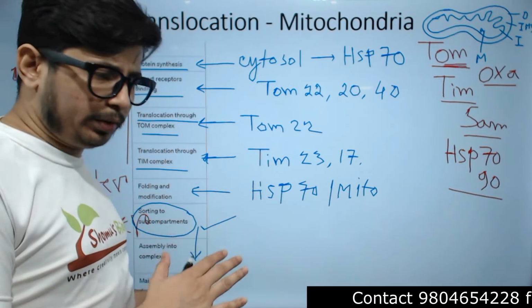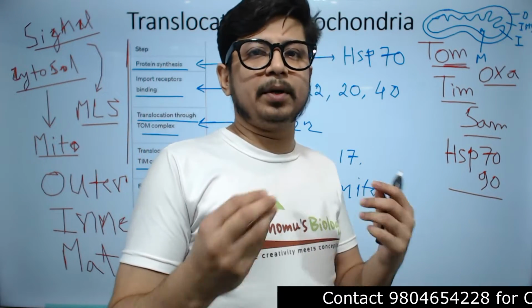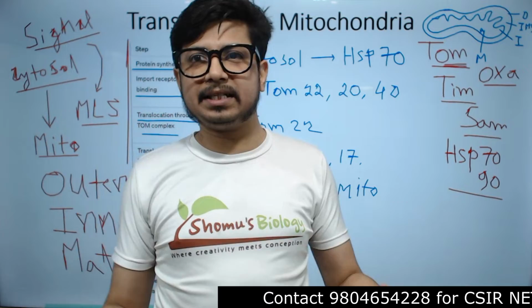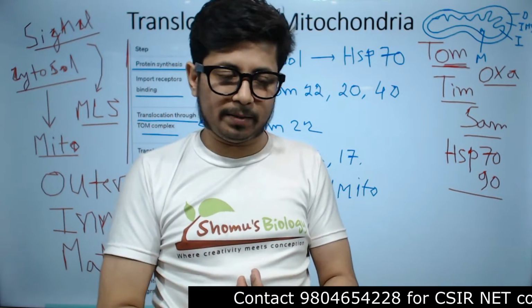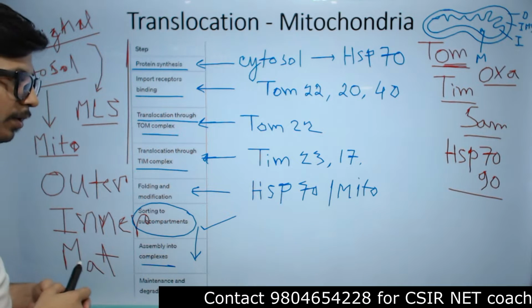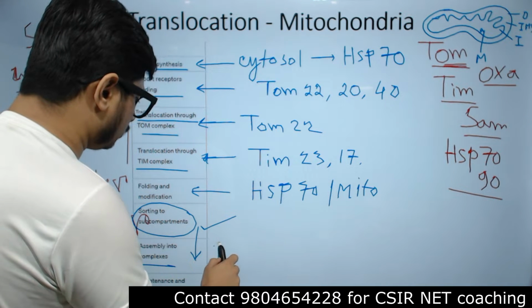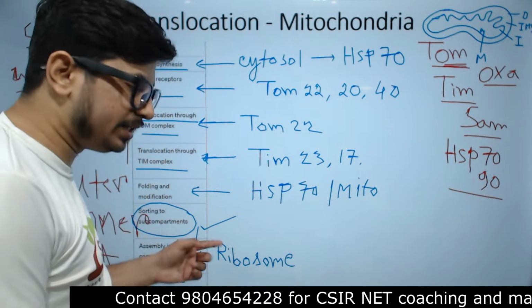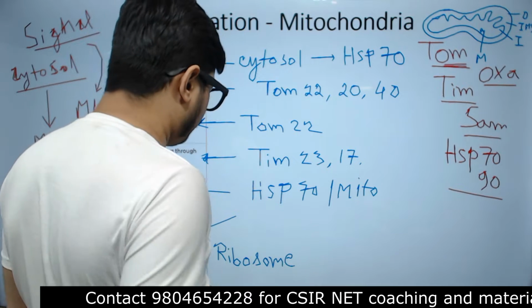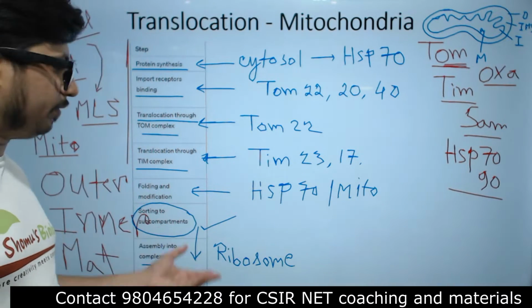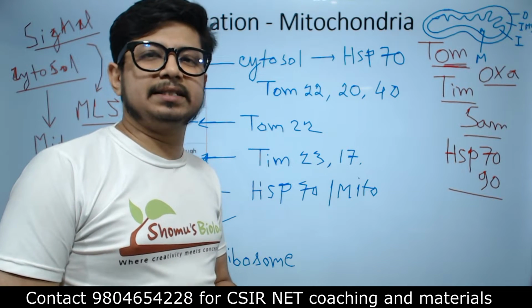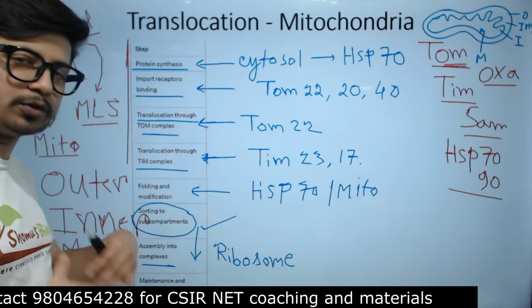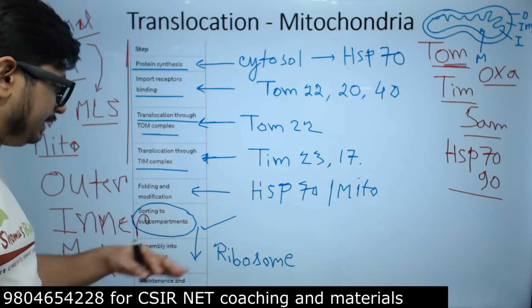Now this step is not common to every kind of protein in the mitochondria, because some proteins inside mitochondria require further assembly. They are transported in fragments and then assembled inside the mitochondrial matrix. An example of these assembly complexes is the mitochondrial ribosome. Similarly, what else is involved along with the mitochondrial ribosome? Another protein involved is the ATP synthase. Both of these, the ribosome and that enzyme, require further assembly that is done here.